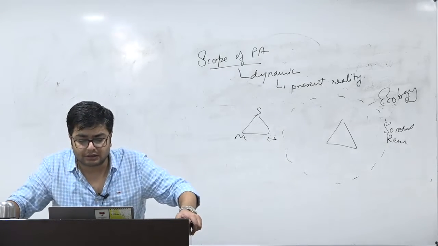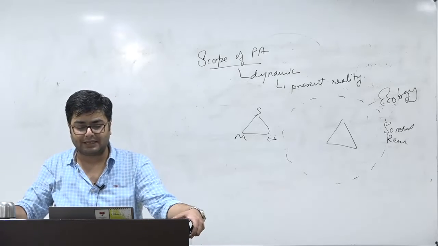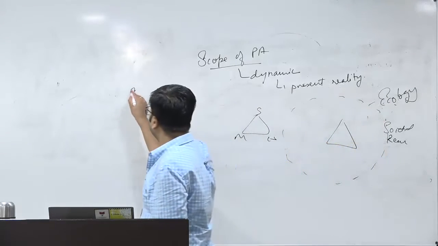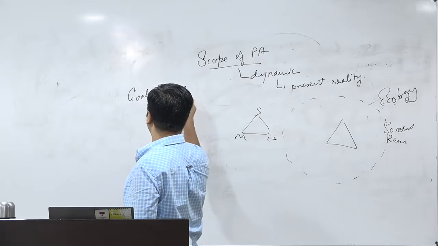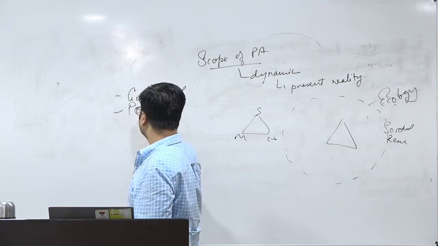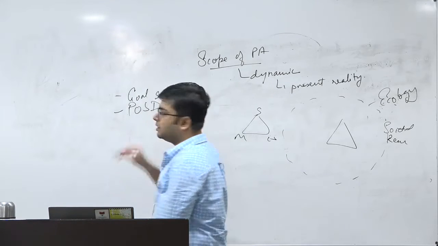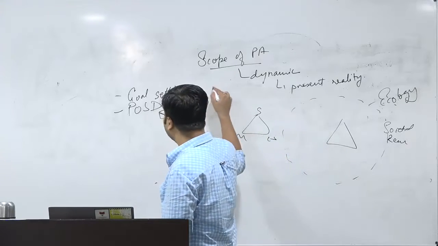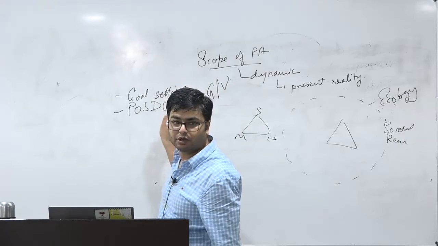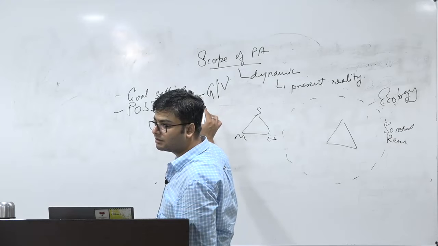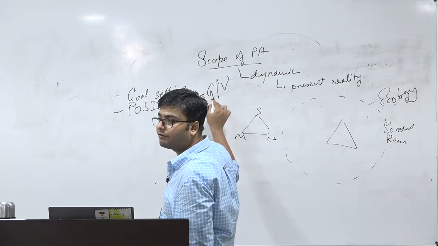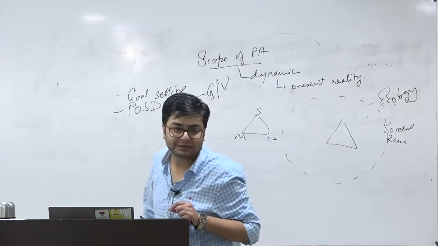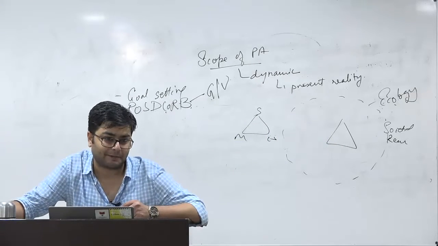So that the aspirations and the demand of the people and the citizens can be met. That means if you want to make a good policy implementation, the goal setting has to be done. Basically, all the features of POSDCORB will have to be done. So, can we say that when we talk about this, Gulick and Urwick, right? POSDCORB, Gulick and Urwick or Fayol? POSDCORB is given by Gulick and Urwick or Fayol? Gulick and Urwick.